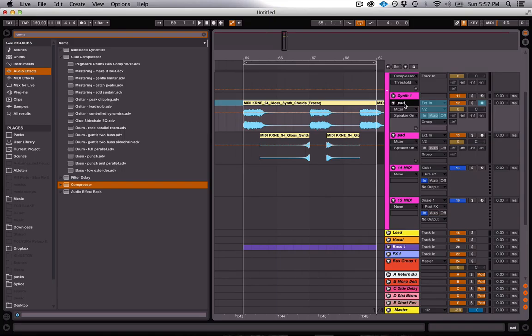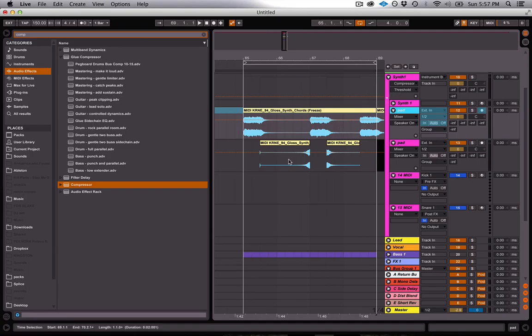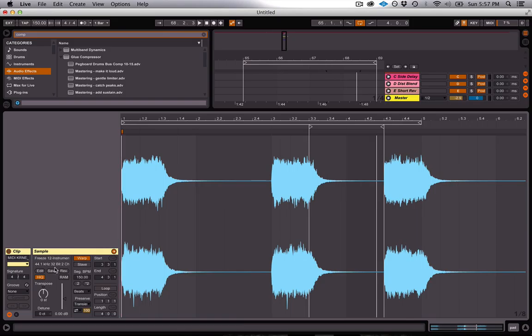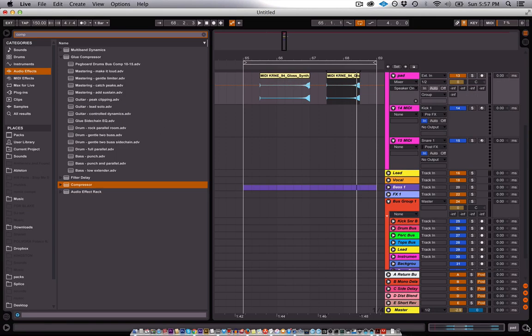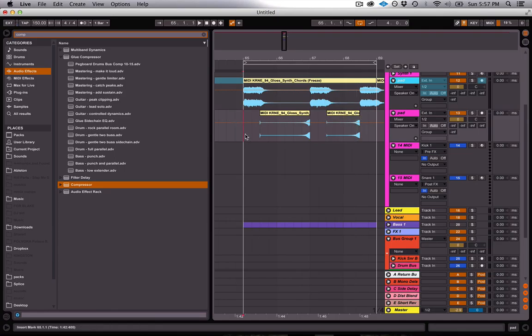Say if I started out making this with a synth, I could freeze it, duplicate it, turn it off and then use the wave, or I could use a combination of both, all within this group. Which is kind of a neat little workflow thing, which allows you to get like real nutty with it.